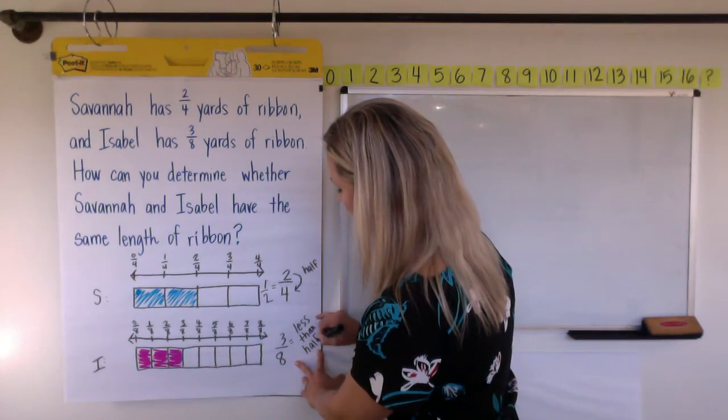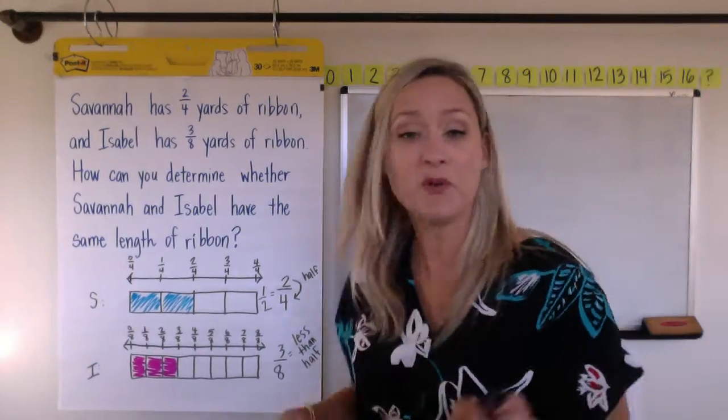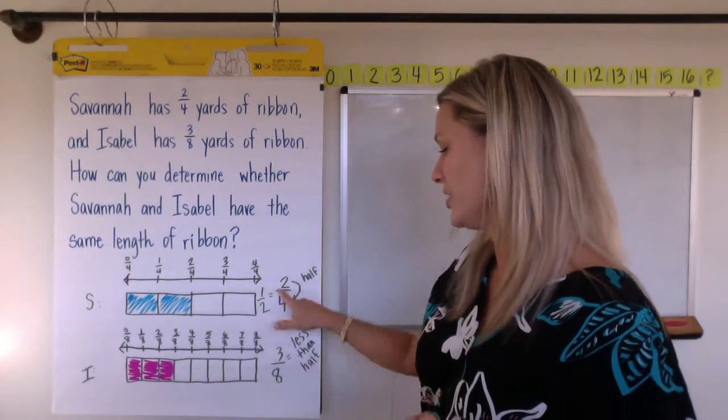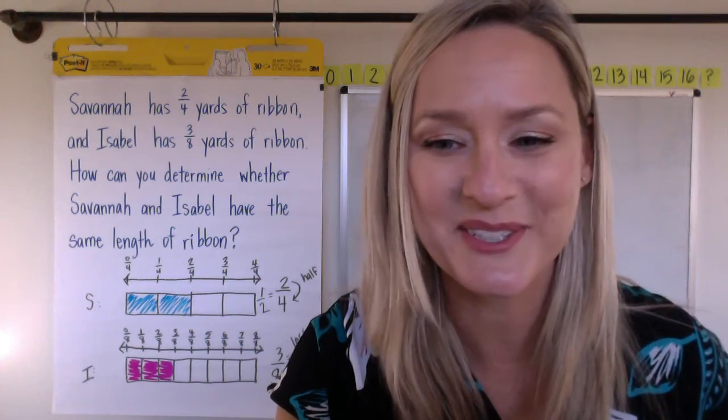We call that using benchmark fractions. There will be lots more of that later, but maybe you already realize that because kids notice a lot of things, right? So I wouldn't put it past you to have figured out that you could just use that information to help you. All right, kids, it's your turn to practice.